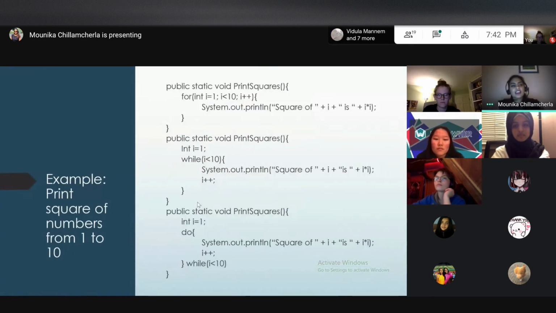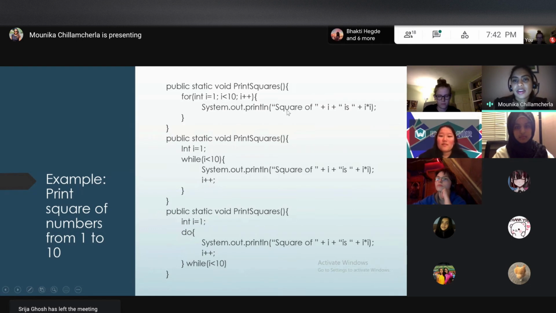Okay. The second example is print the square of the numbers from 1 to 10. So now, what do we need to do? It should print the square of 1 is 1, square of 2 is 4, square of 3 is 9.